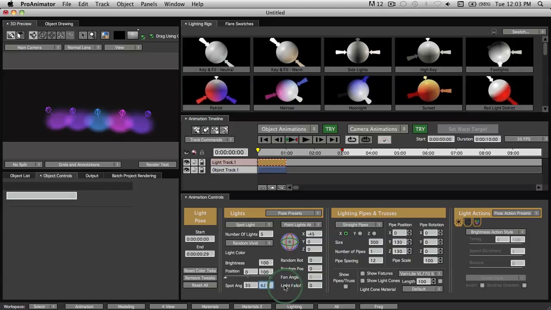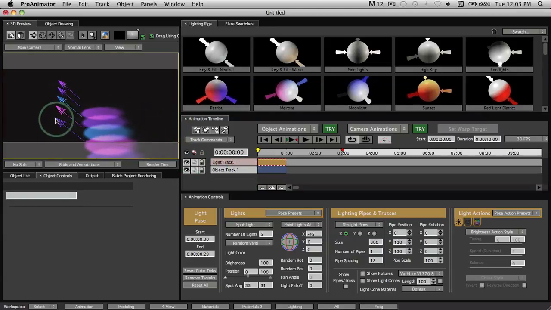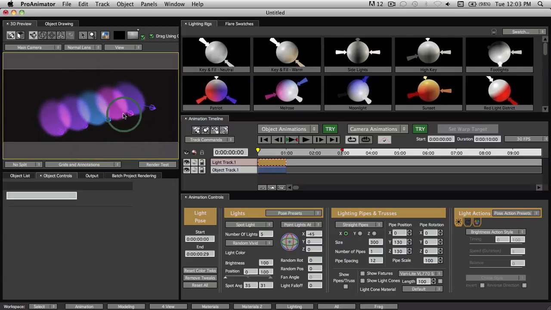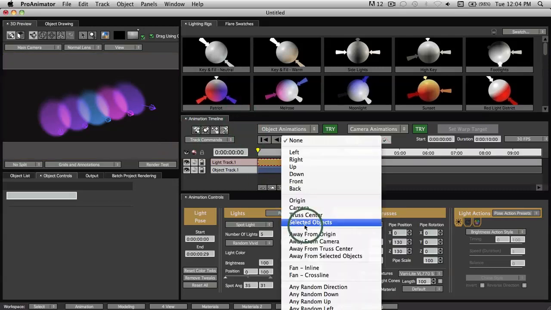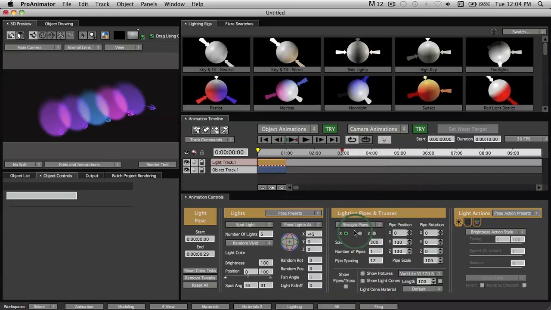Now this is where it starts getting really handy. In normal 3D programs, you have one light on one track, and so any change you want to make takes a lot of time. Here it's very fast to set up, and you get to see sort of the gestalt of how it all works. You act like a director, you know, it's like, give me lights all spread out, boom, it's done. Now right here is where we control what the lights are pointed at. We'll get into that in detail.